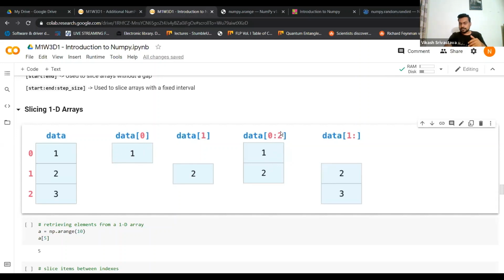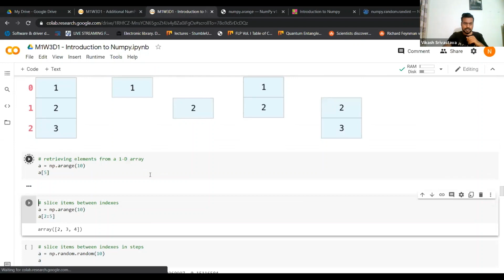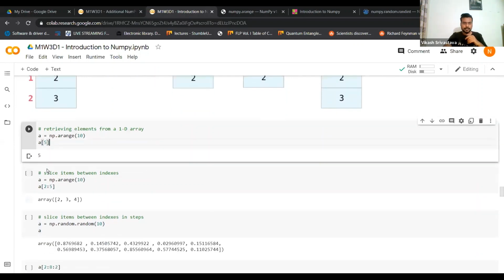The element at index 2 is not included, so it will only return the first and the second element and not the third element. Now if I want all the elements starting from the second element, I can provide 1: and I don't have to specify the ending index, so it will grab all the elements in your array. I can simply run these things and you can get the idea.